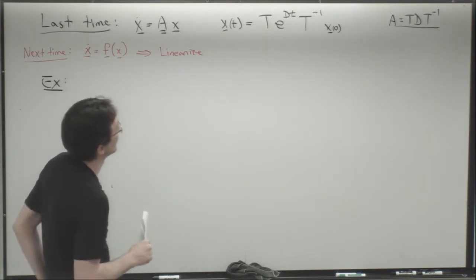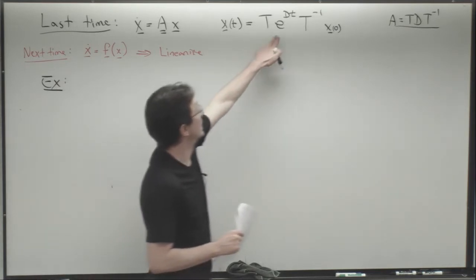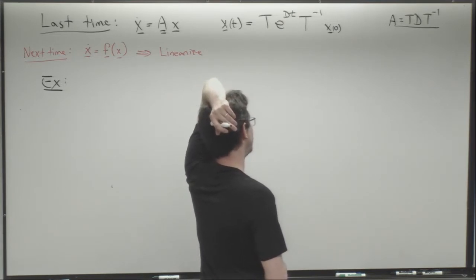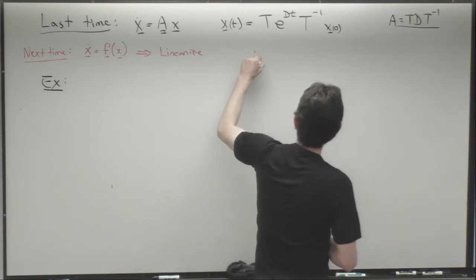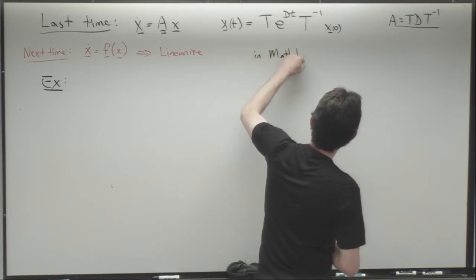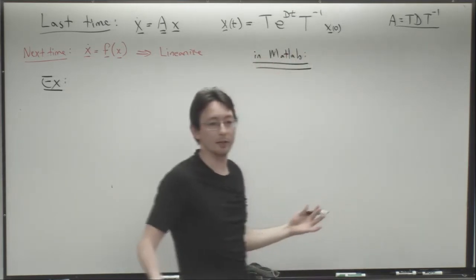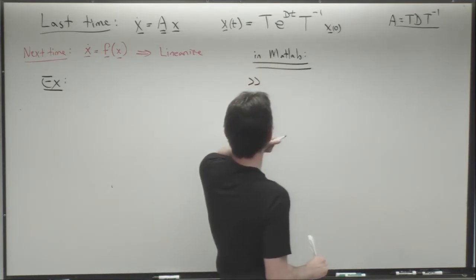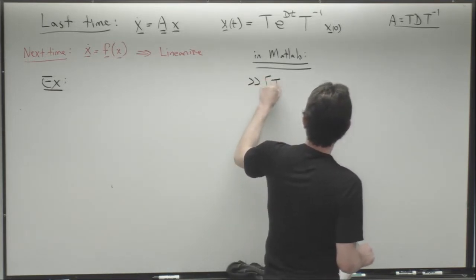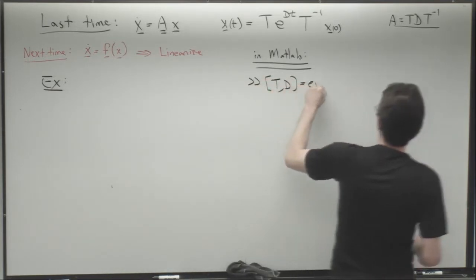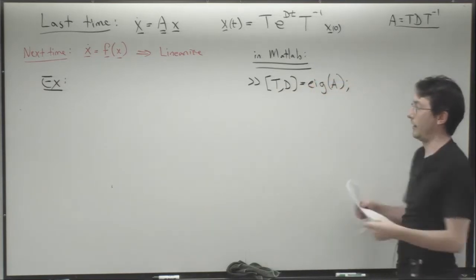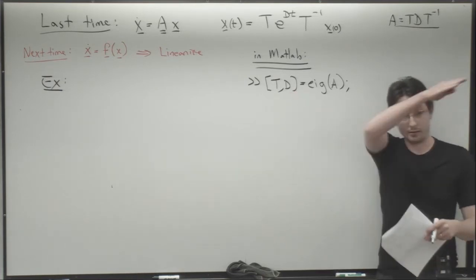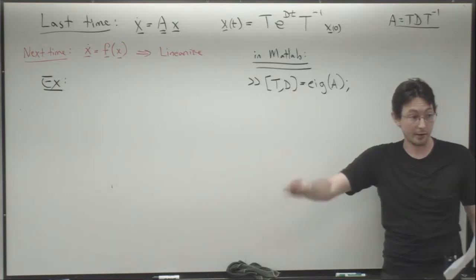Is there any way to define that exponent term in MATLAB? e to the Dt? Yeah, so this is nice in MATLAB. That's a good question. How do I actually make this matrix exponential in MATLAB? So the first line would be T, D equals eig of A. Now I have a matrix of eigenvectors and a matrix of diagonal eigenvalues. So D is a matrix with only lambdas on the diagonal, zeros everywhere else.